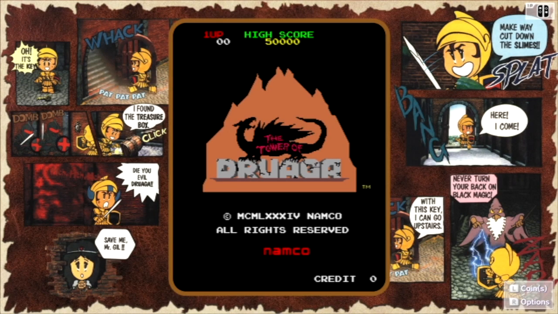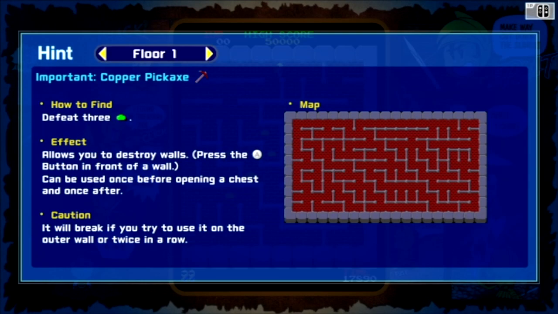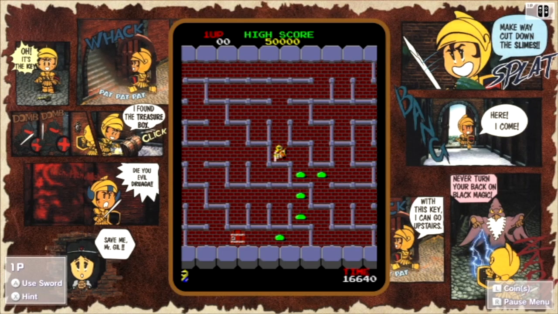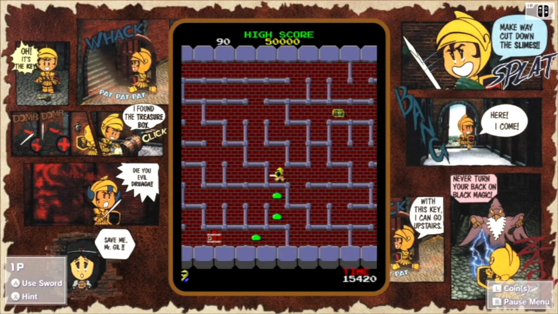Tower of Druaga, I think it's called. This one's a little bit more uncommon, only because it wasn't available for the NES. It was available for the Famicom, though. There's a hint button, too, if you're not familiar with the game. You can do that. So I have this for the Famicom. Never came out in America. You just hold out your sword and run into enemies. That's how you play this game.